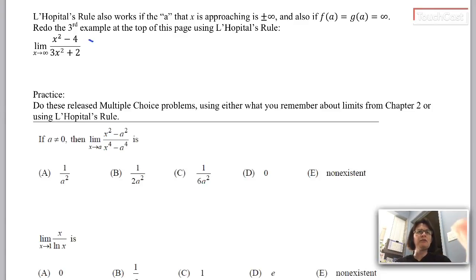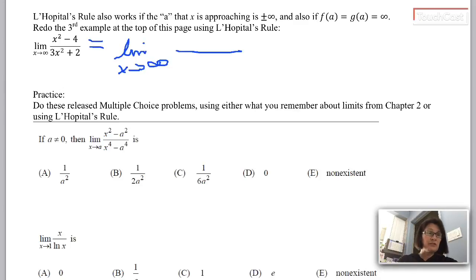I'm going to take the limit as x approaches infinity of x squared minus 4 over 3x squared plus 2. L'Hopital's rule tells me that that's equivalent to the limit as x approaches infinity of, oh, well, I should have checked. That's the second time I almost didn't check. It's because I've done this problem before, not because I don't check. But just double check for yourself that if you had substituted in infinity for x, your numerator would evaluate to infinity, your denominator would also evaluate to infinity. So L'Hopital's rule applies. If you checked that and you didn't get 0 over 0 or infinity over infinity, do not try to apply L'Hopital's rule. It doesn't hold.